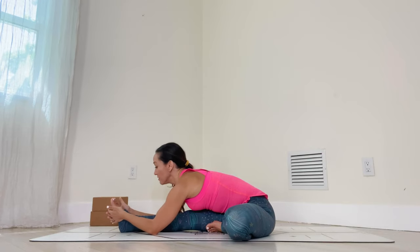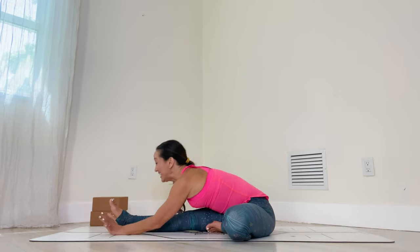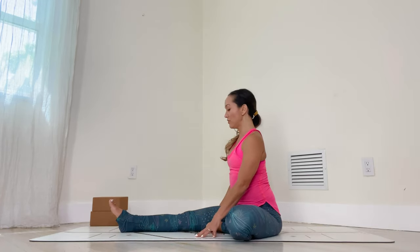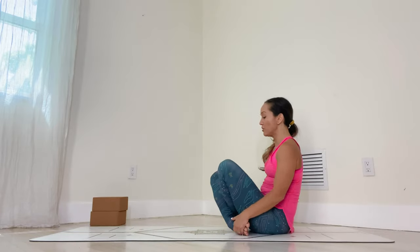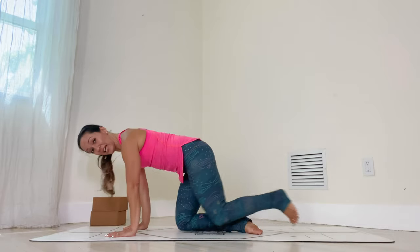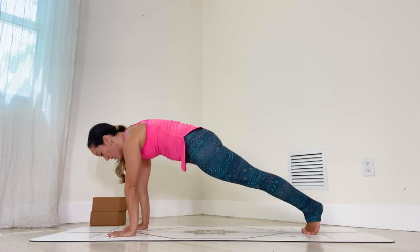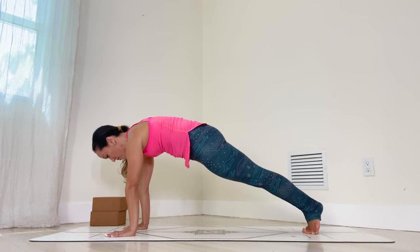Five, inhale, let's lift the head up and exhale. Inhale, slowly lift your head up, cross your feet underneath you. We're gonna find our way back to plank pose. We got our plank pose. Inhale, step one leg back, tuck the tailbone, other leg back. Stay there, we got our plank again. Keep it nice and solid.